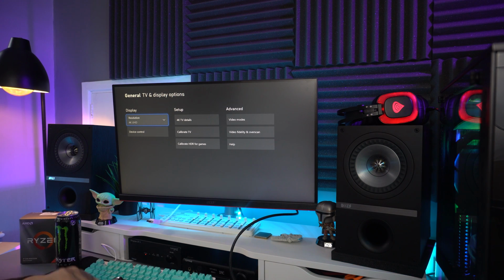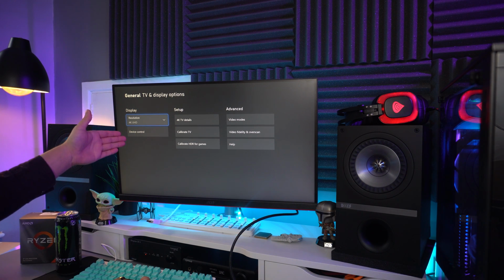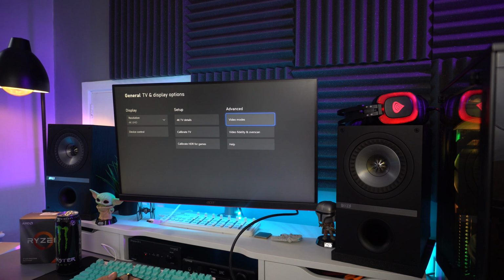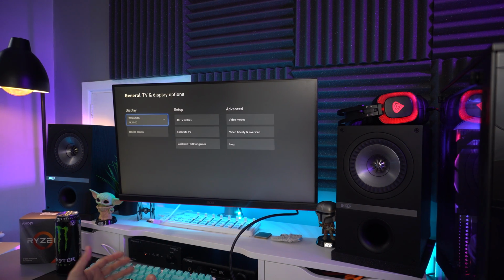Now on my PC and also on the Xbox, as you can see here, it's showing as 4K UHD. So it will accept a 4K signal, but it's not showing a 4K image. So we get the options for 1080p and 720p. This is what you're going to see, okay? You've got these options, but you've got nowhere here where you can drop down for a refresh rate. And if you go into video modes here, you can turn variable refresh on, you can turn HDR10 on, 24Hz, 50Hz. You can change all these settings, but you can't change the refresh rate.